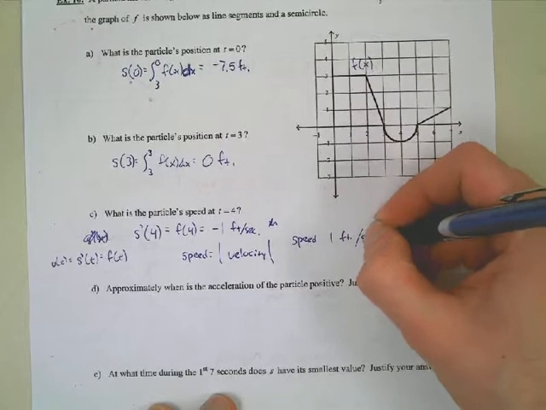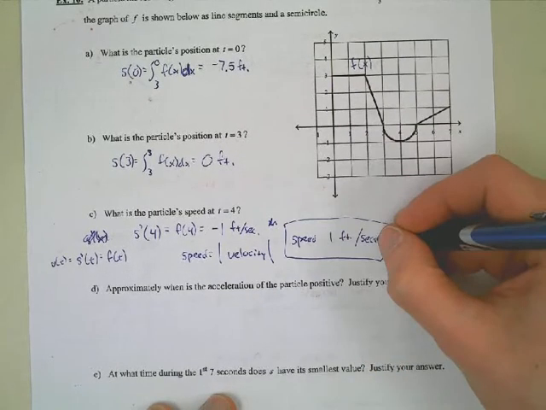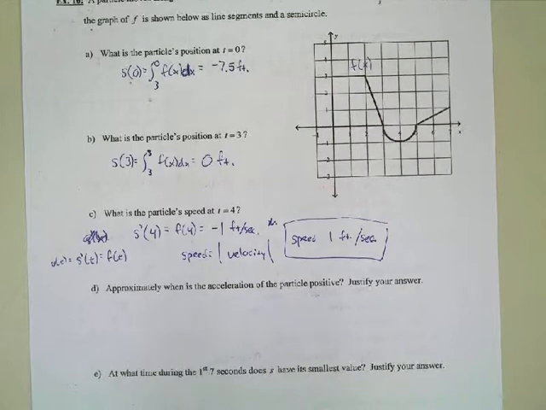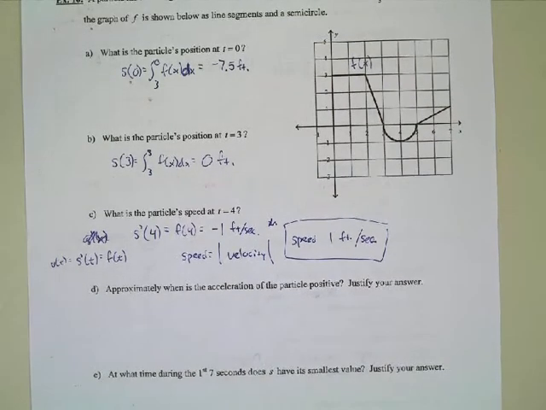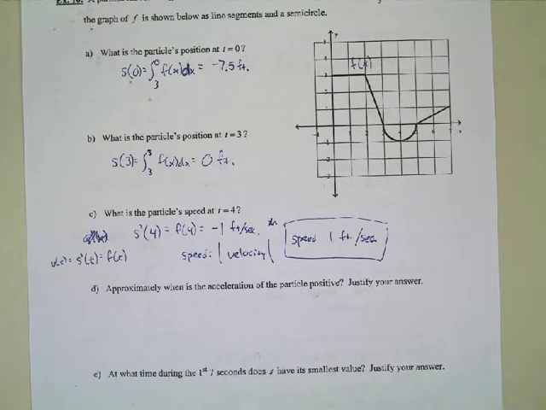Speed does not have a direction to it. If I drive forwards 5 miles per hour, I say my speed is 5 miles per hour. If I go in reverse 5 miles per hour, I still say my speed is 5 miles per hour. The police officer will still pull you over if you drive forward at 50 miles per hour in a 25 mile per hour zone, or if you drive backwards at 50 miles per hour. They'll probably give you additional citations if you're doing it backwards. It's like bonus time. But for velocity, there is a difference. If I drive forward at 5 miles per hour, it's a positive 5 miles per hour. If I drive backwards, it's considered a negative 5 miles per hour, or whatever the context might be. One direction will be positive, one direction will be negative.